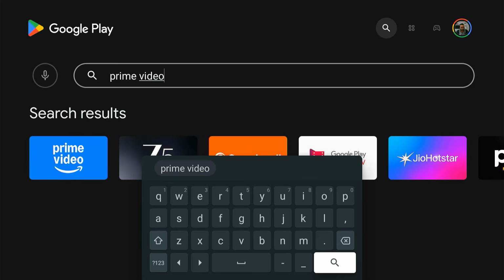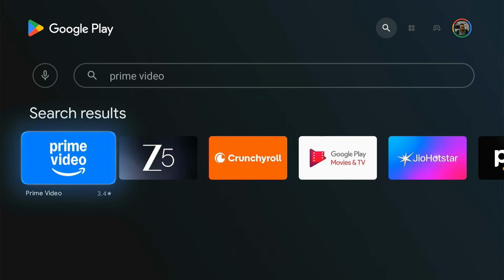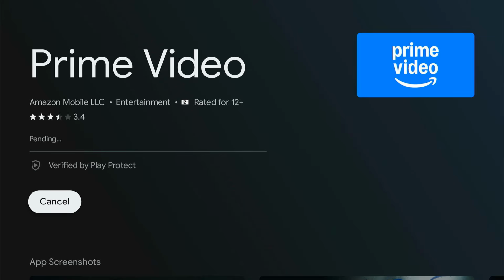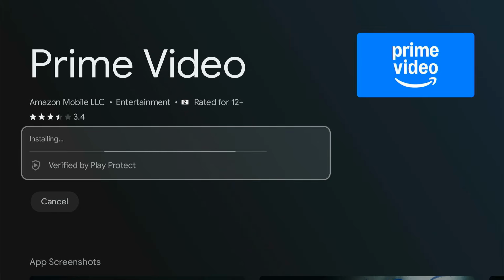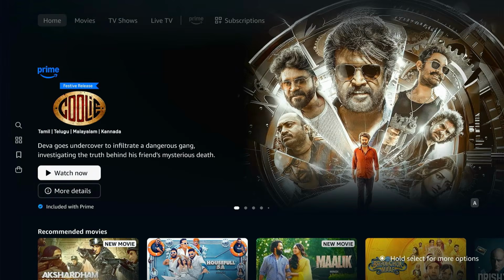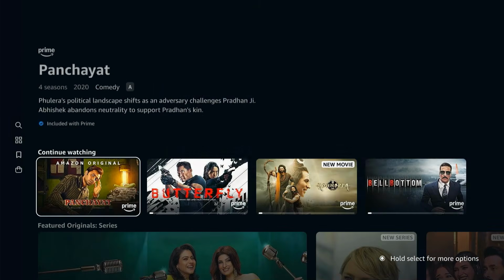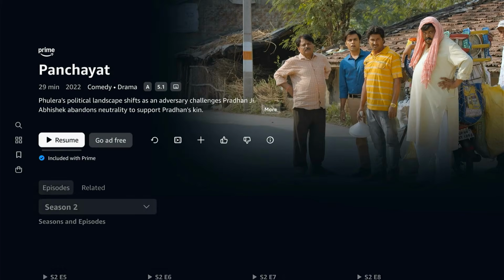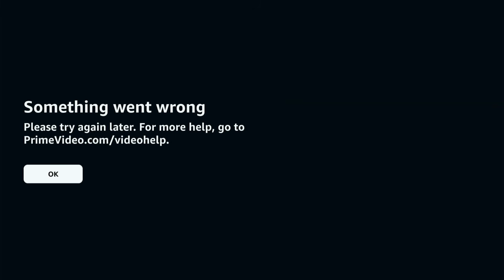This Google TV 13 build is a PC port of Android TV, not an official Google certified version. Since it lacks Google's Widevine L1 DRM certification, apps like Netflix and Amazon Prime Video may not work as expected. They can be installed and launched, but playback is often blocked or limited, and in some cases, the apps may show errors when you try to play any content.